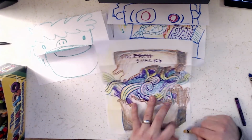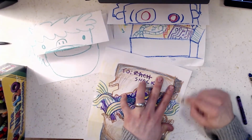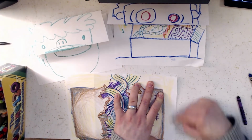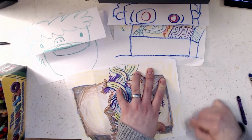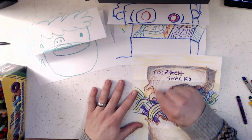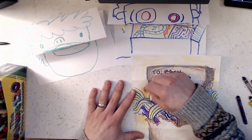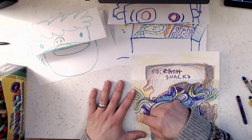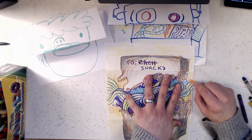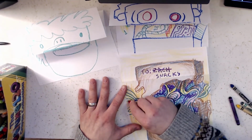Sometimes when you know that you're making something for somebody, it motivates you to do your best, because you know how much they're gonna like it, or you want to make it so that they'll be excited when they see it, so you put a little more work into it. That's a good thing. It's good to make your art with some sense of purpose. Like, why am I making this? And like I said before, sometimes that reason is just because you want to make some art and it's a fun thing to do. That's good.